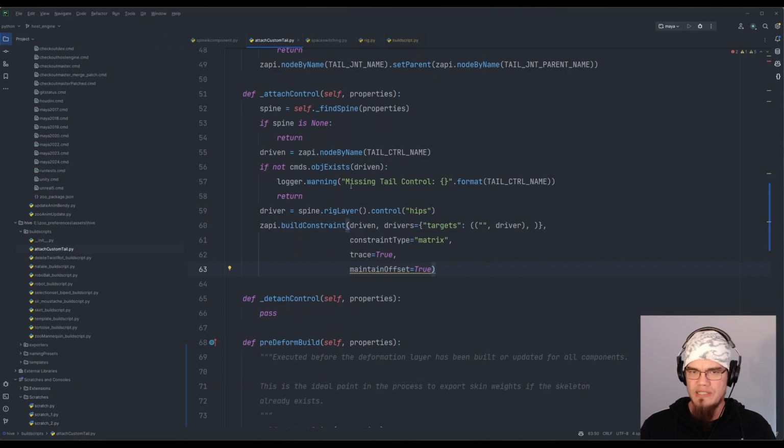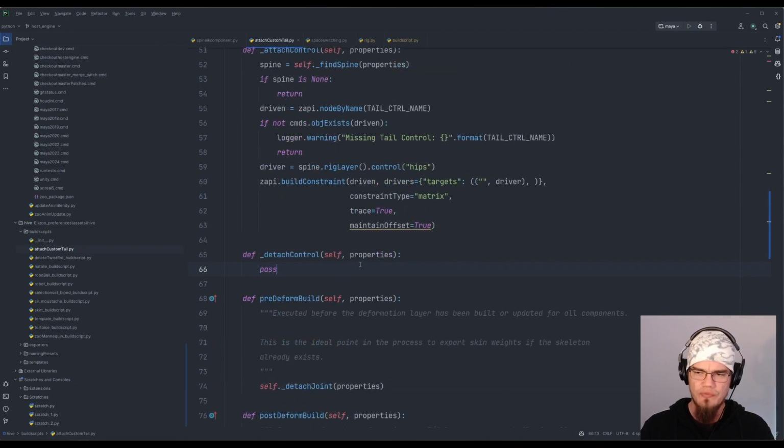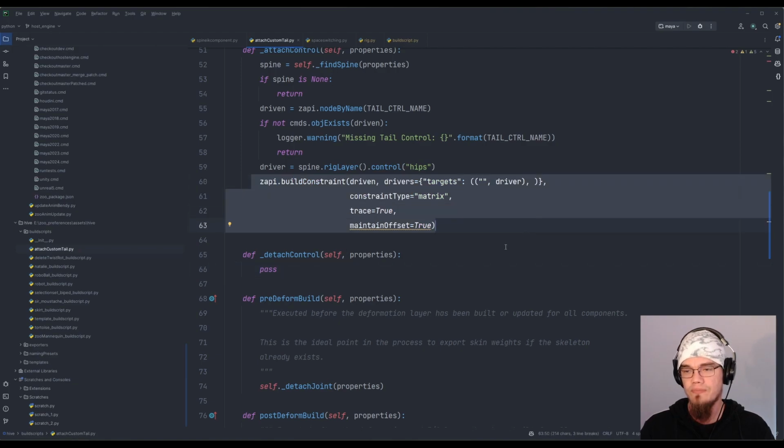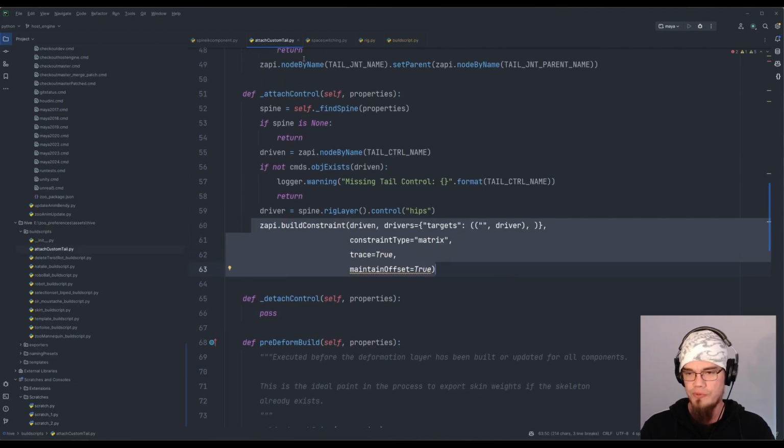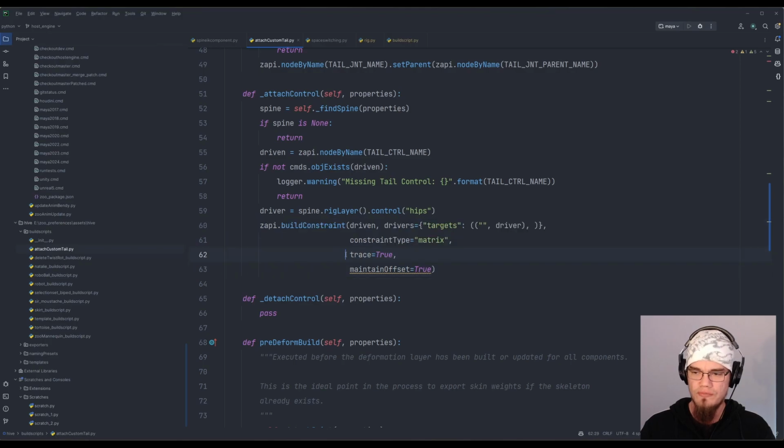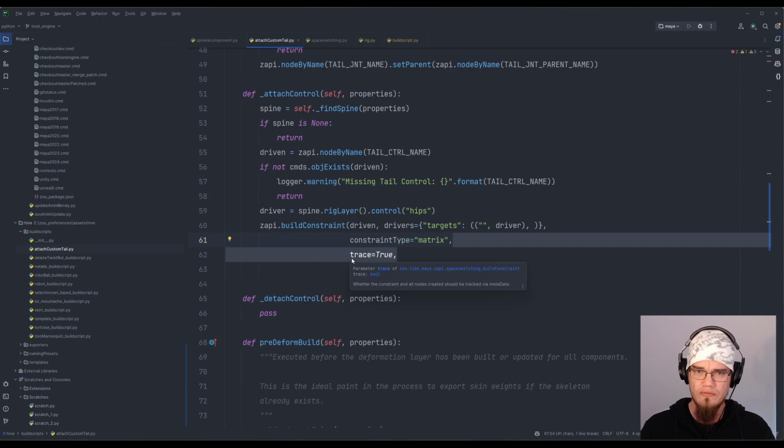What we now need to do is detaching. So now we need to detach it, and that means we need to get access to the constraint here and delete it. That is actually really, really straightforward. We don't need to worry about exactly which constraint we're going to retrieve. We only have one constraint in this particular situation, and that constraint is trackable. So it's traced this way, like this. So we can access that very, very easily.